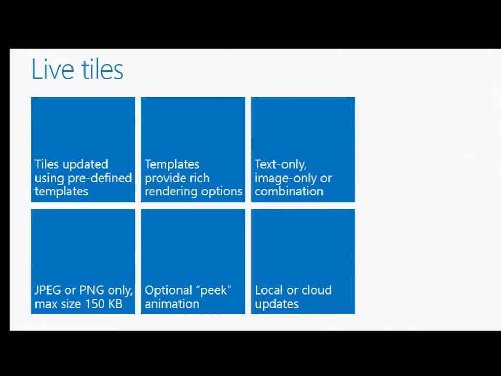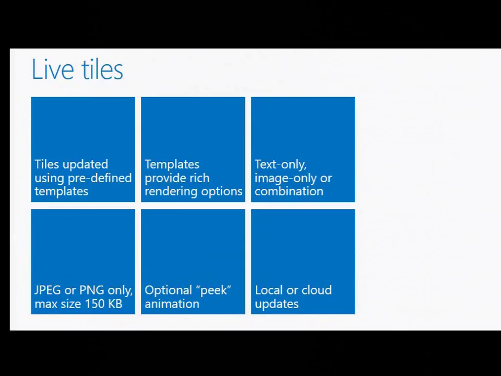You actually have optional peek animations, so that means live tiles that show another part of the same live tile in advance, for example. And what's also important to know is that you can update them locally or from the cloud. Now, updating them from the cloud is a bit beyond this course, because that would require a push notification service to be set up on Azure, et cetera.